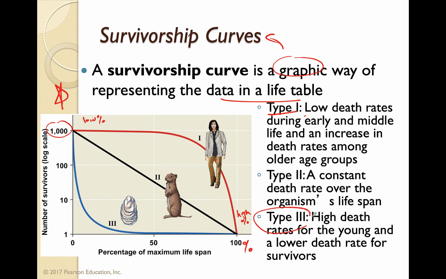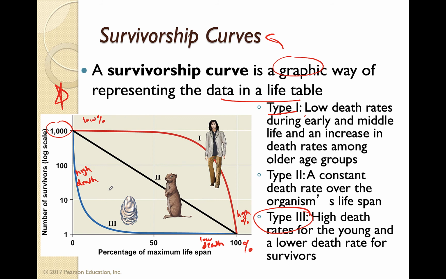The opposite of that is type 3. Type 3 is going to have a very high death rate right here, high death rate at the very early part of the life, and then it kind of stabilizes off here, and then there's a pretty low death rate at the end here. So this would be something like, this is a mussel. Anything that uses the mechanism of making tons and tons of offspring just in hopes that one will survive. If you think of fish, typically this is how fish would reproduce.